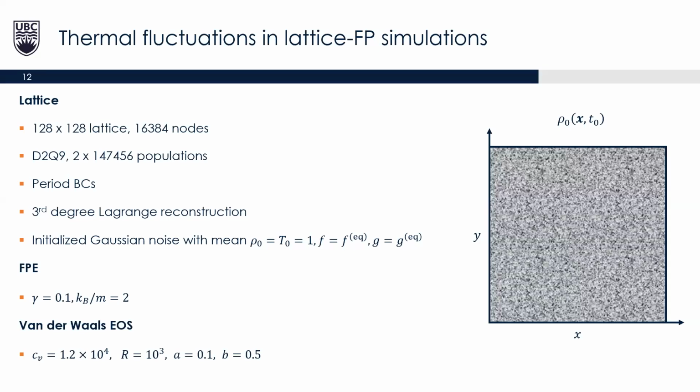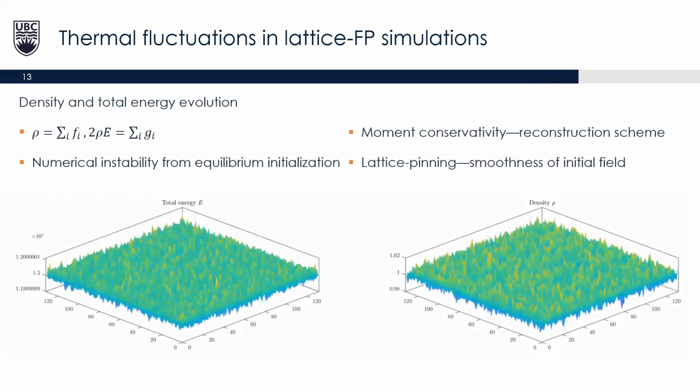And then really there's still some numerical details within this methodology and in the code that I've developed that still need more development. So really these values for the van der Waals equation of state and the Fokker-Planck equation are a little bit arbitrary at this point. But in the end, I just wanted to show that we can initialize this, which is just initialized with a Gaussian normal distribution.